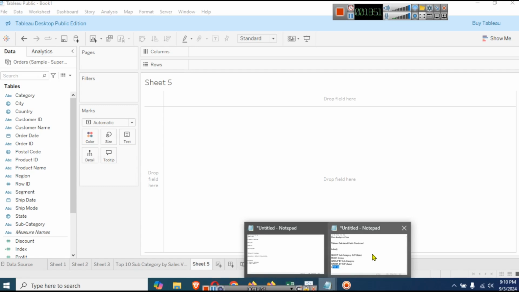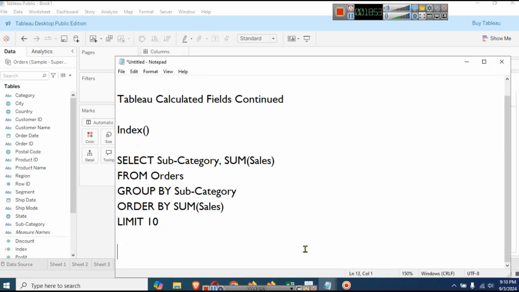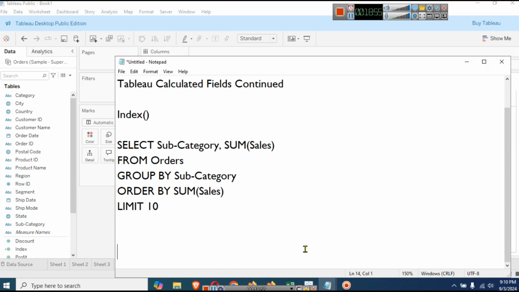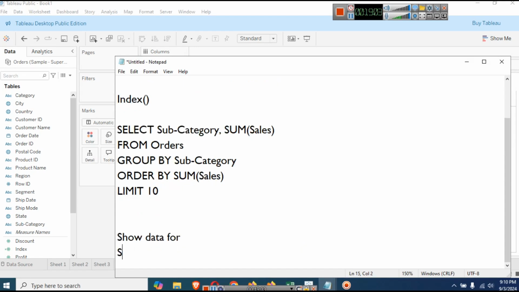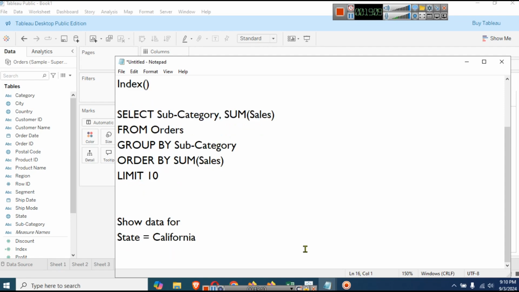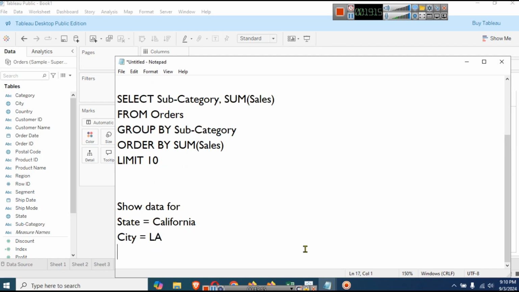Suppose you are asked to show data for state California, city LA, and let's say category furniture.